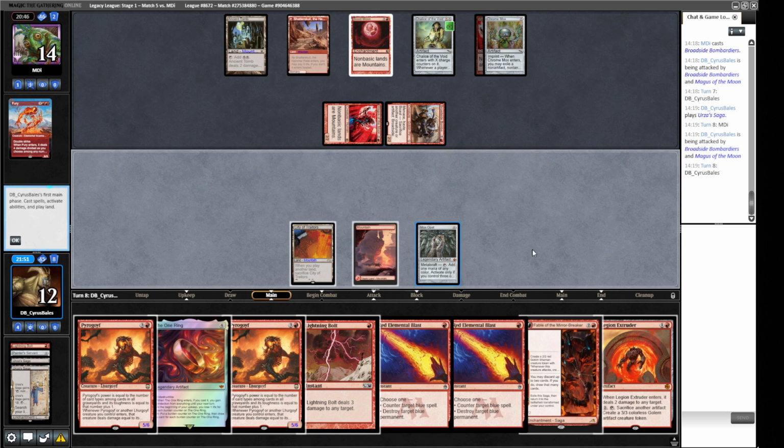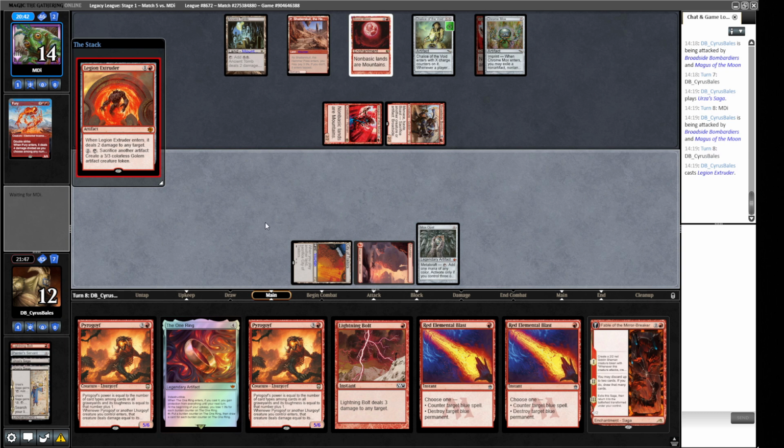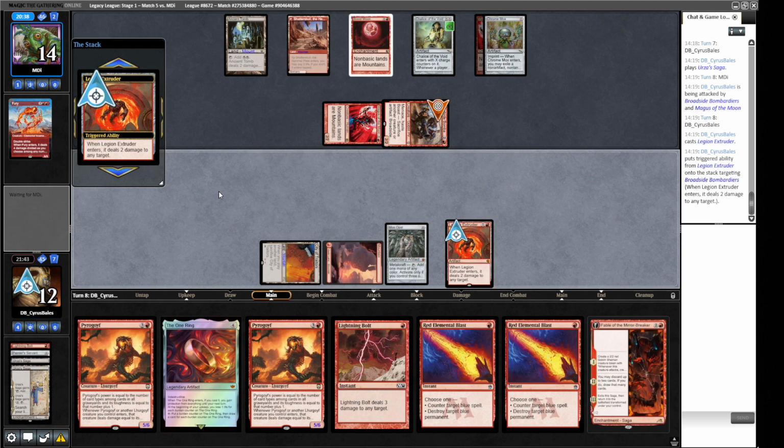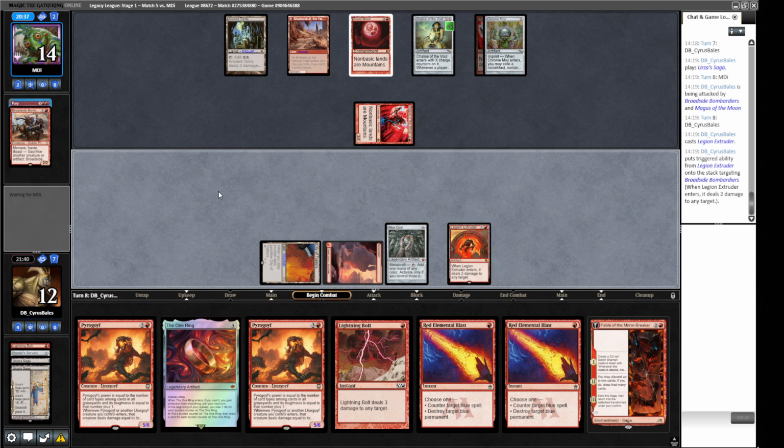A Legion Extruder. Boy howdy, we found a card we can cast. Sign me up. Extrude your legions. Extrude it like a crisp. Like a Monster Munch. For those who know what Monster Munch are. I don't know where in the world you're listening from. Probably my favourite extruded crisp snack. That or chipsticks.